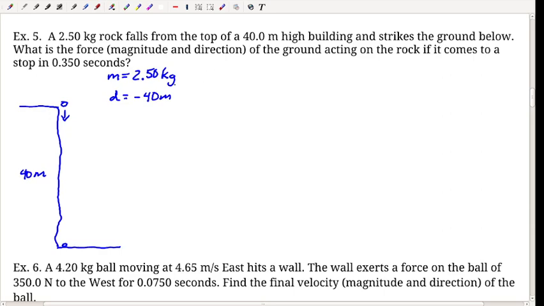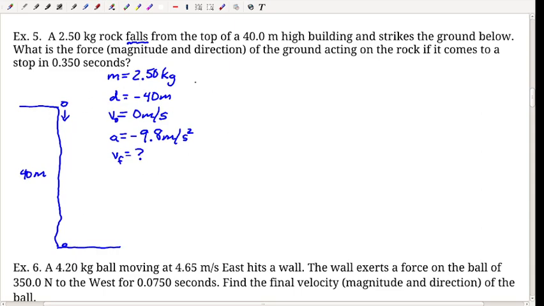Now, the kinematics part of this question also requires you to remember that a rock that falls, it's not thrown, it just falls, is going to have an initial velocity of 0. And because we're talking gravity, we're talking Earth, we're going to have an acceleration downward, so negative 9.8 meters per second squared. Hopefully we can use these 3 pieces of information to find my V final. And my V final for kinematics is actually going to be my V initial for bringing the rock to a stop. So we'll deal with the kinematics first and then come back and do the impulse part.